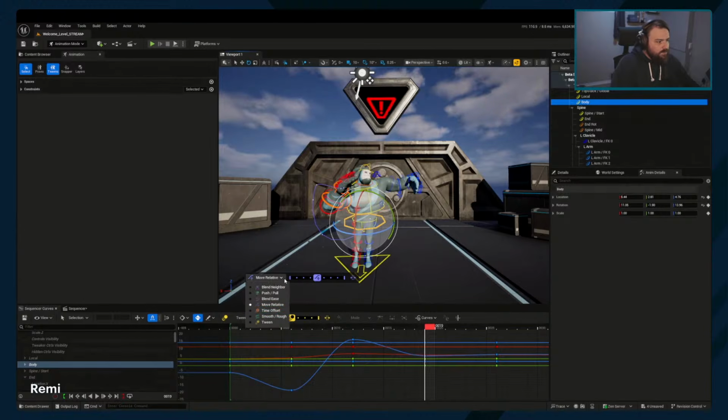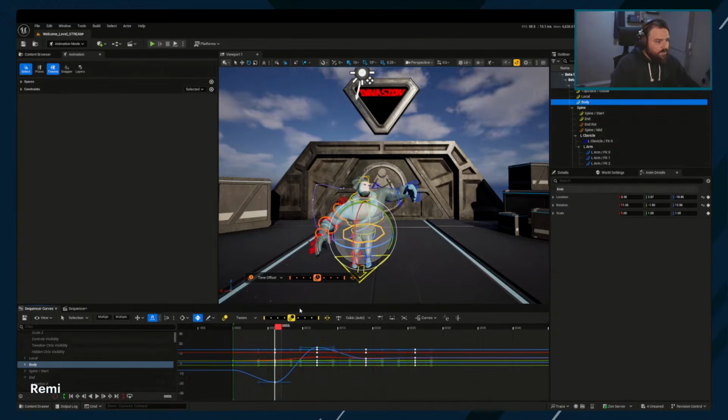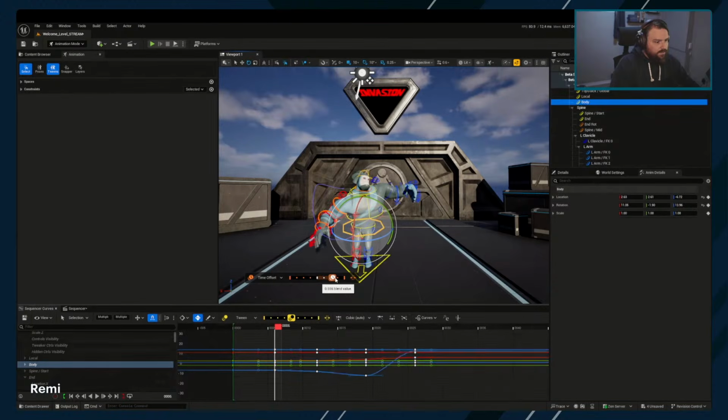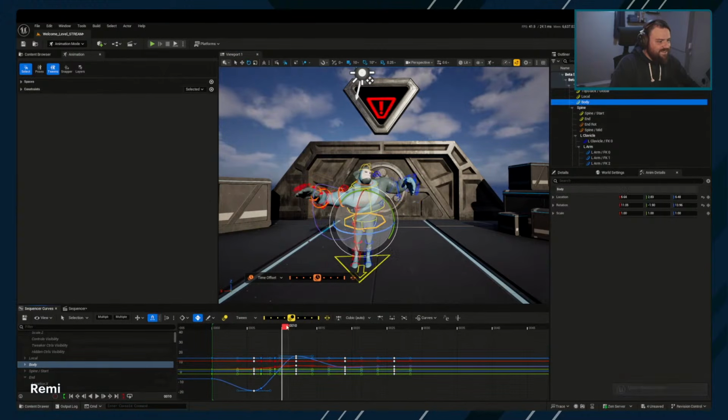Now the next one is the time offset. The time offset is also the same as in Animbot. So you do that, and then it's going to shift the time. So you can see the wave kind of move around. I don't have it in many keys here, so it's not super impressive to see. But let's say I put a few more.